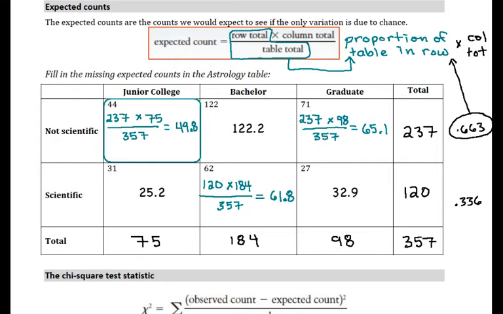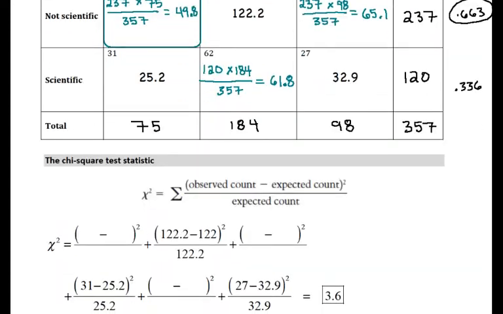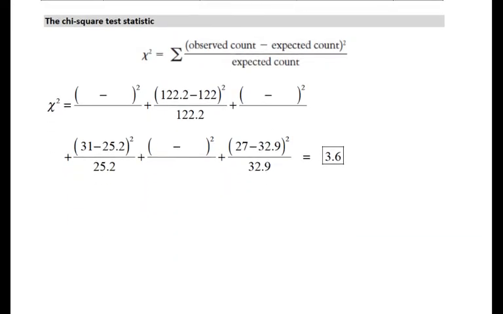So this might allow it to be a little bit more intuitive why the formula is what it is, but knowing the formula certainly is sufficient for being able to fill in the table. And the idea of the expected counts is really still the same as what it is for one variable. It is how we think these numbers from our table row and column totals should be distributed if there is in fact no association between the two variables.